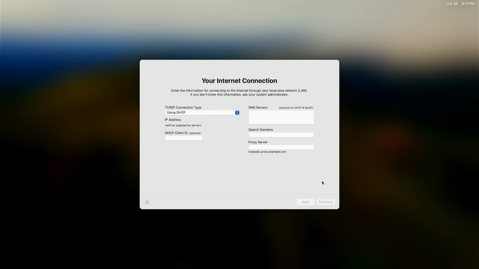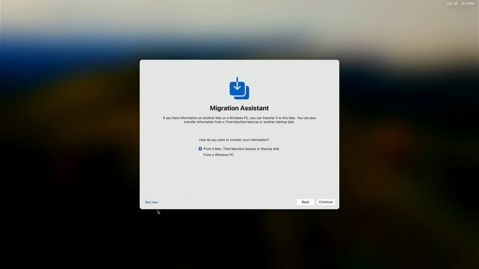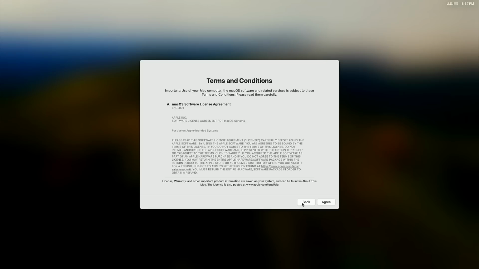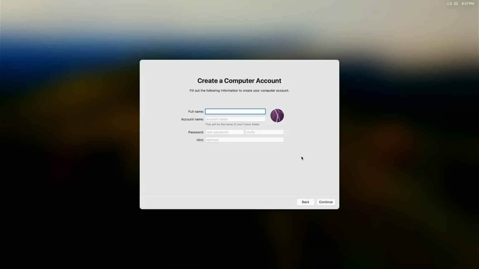My LAN cable's connected, so it should pick it up. We'll continue. We're not going to transfer anything. We agree. We agree. You can call it whatever you like, guys, and give it a password. All right, continue.